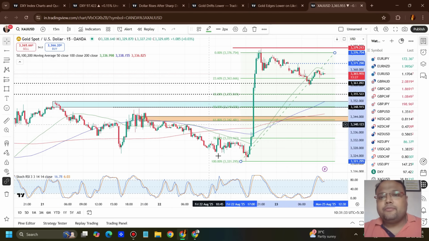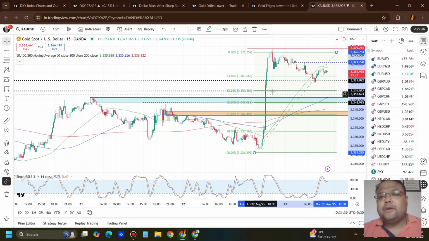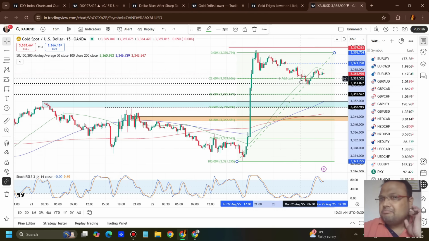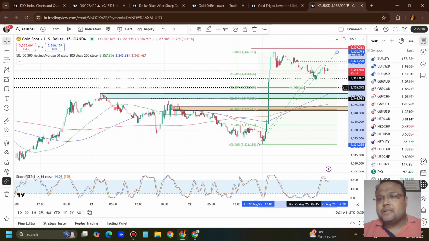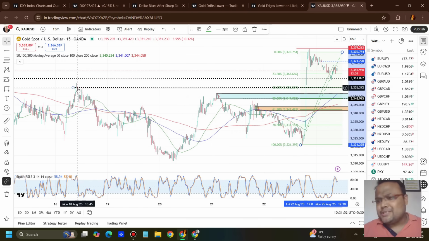See, for 3355 we have used Fibonacci. When we use Fibonacci from the recent high, we can see around 3355 we have the next fib level. The first fib level has more or less done a nice job. The second is around the 3355 area, and it is also previous resistance working as support. So in a market condition like this, where there is not much selling pressure, as a day trader, definitely we can expect a quick bounce of 50 pips.